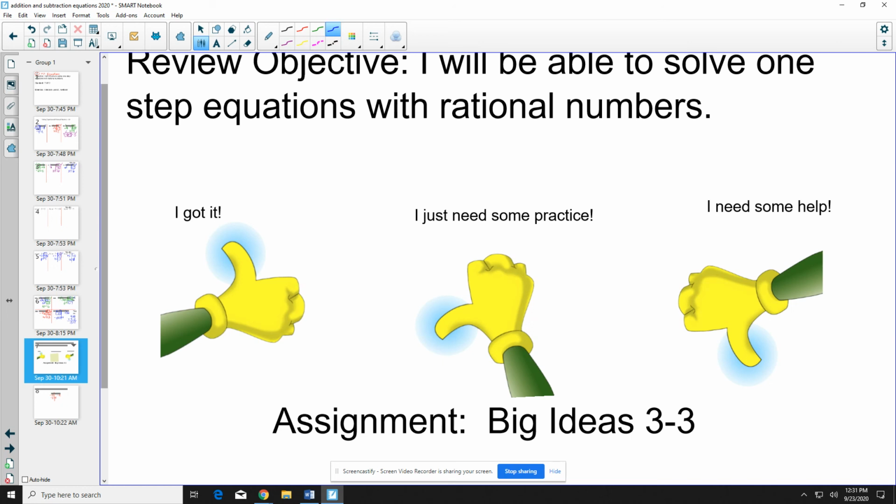When you do this assignment, write the equation in your folder. Show what you do to both sides. Show your steps. They're the most important part about solving an equation is showing the steps. You can use a calculator to double check your work.